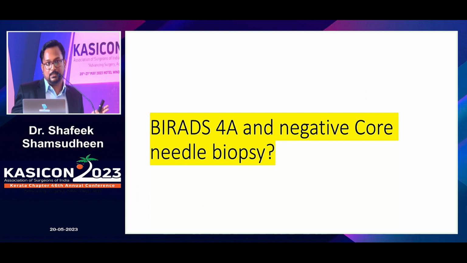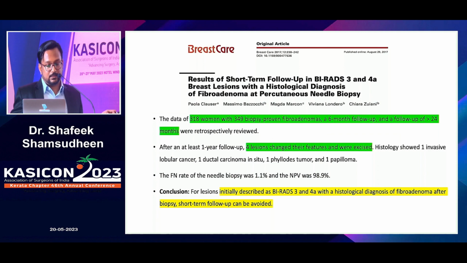Two last important questions in BIRADS 4A which may cause confusion. Suppose you have a BIRADS 4A lesion, and following the recommendation you went ahead with a biopsy and it came back as fibroadenoma. Do you have to go for excision just because it is BIRADS 4A, or can you keep on follow-up? There is a classic study from 2017 which looked specifically into this, and they found that you can keep these lesions, 3 and 4A, which have a fibroadenoma diagnosis on core biopsy, and there is no need to excise them surgically. This is applicable only for 4A.